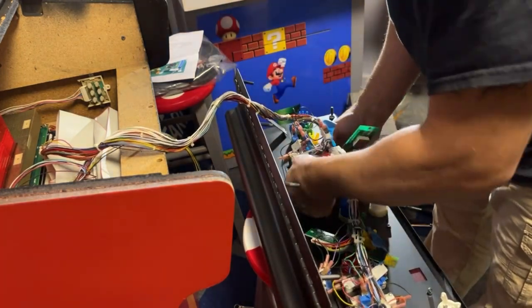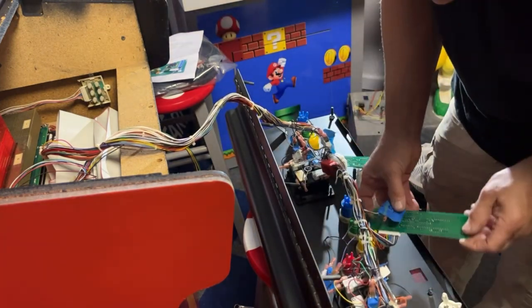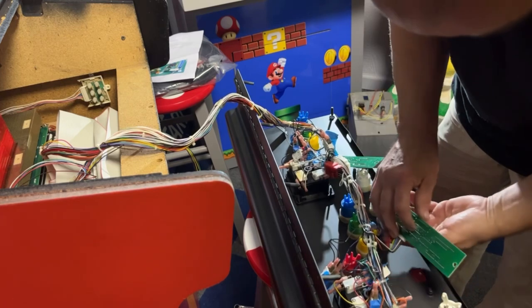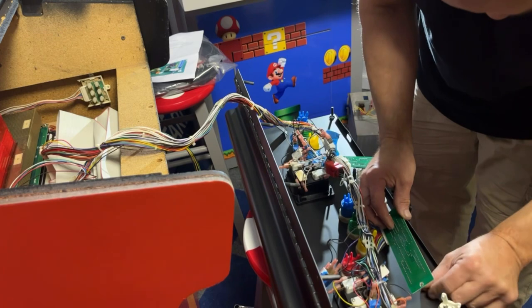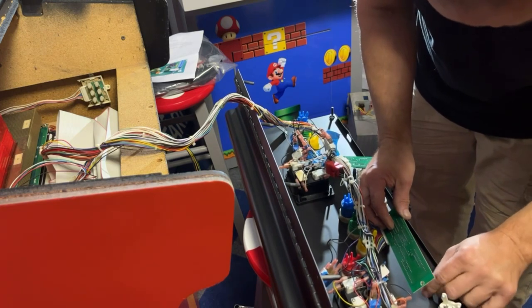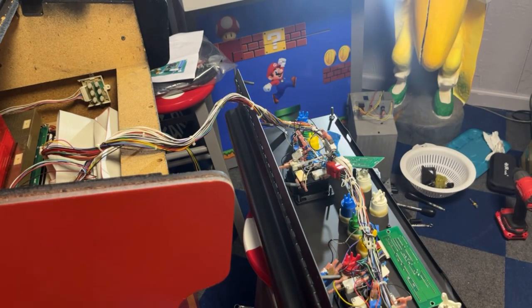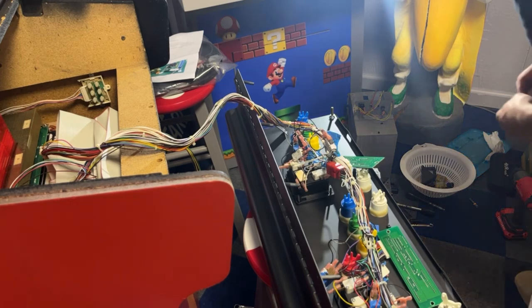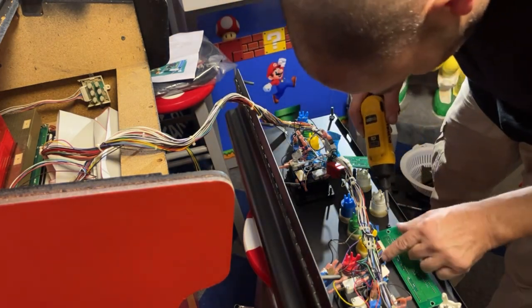I have to cut these zip ties. See if I have another one of these screws over here. Hopefully I do. I think I do. Yep, I think I found one. Get my drill. Put this circuit board on so this is out of the way.